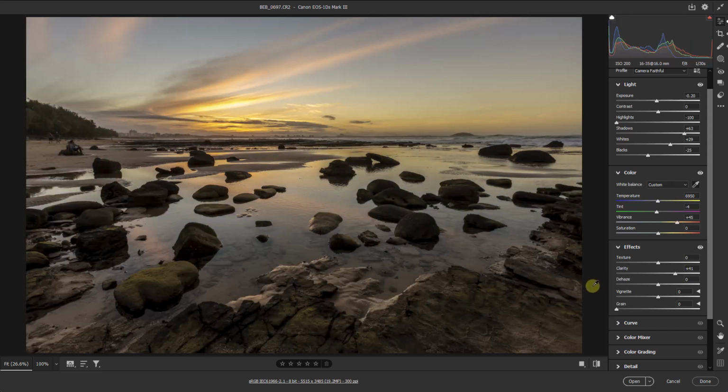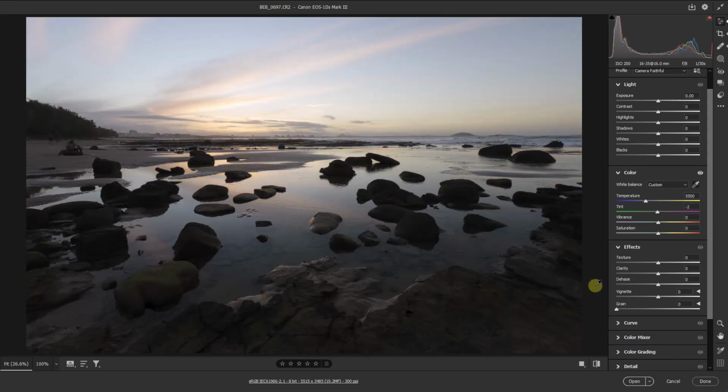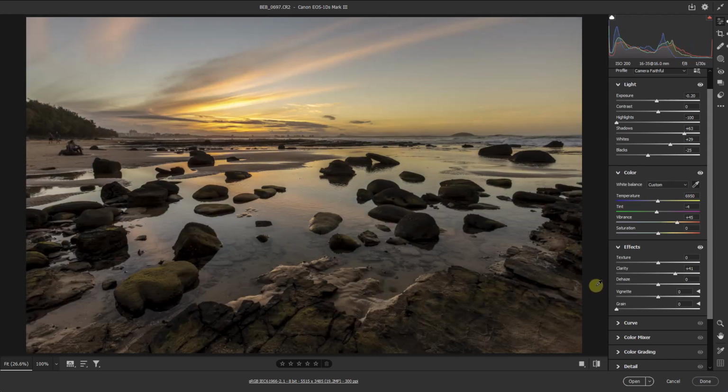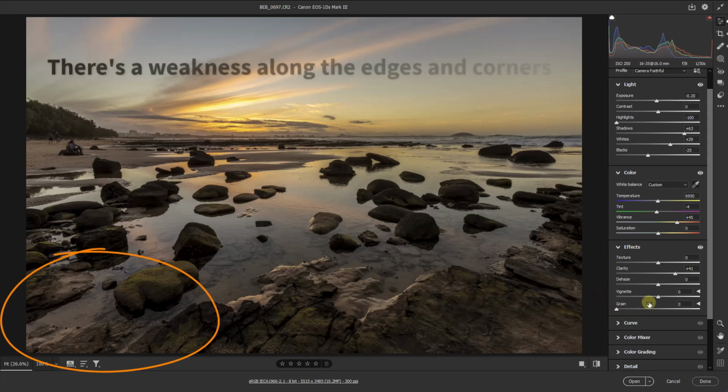And I quite often say that editing is a series of small steps, none of which are often great, but when we add 6, 7, 8, 10 of those small steps together, it does add up to be quite significant. One final thing that you may want to think about. Look at the edges of the image, the bottom left corner, bottom right corner.